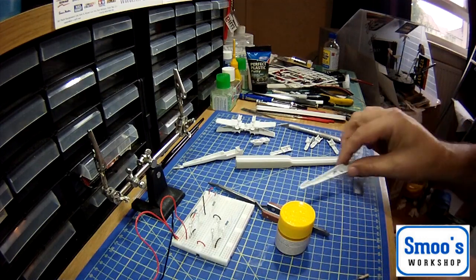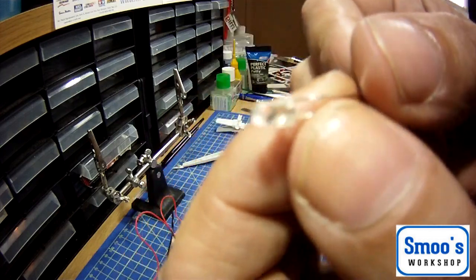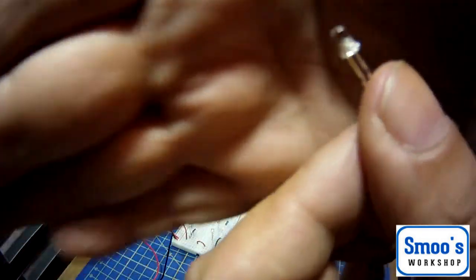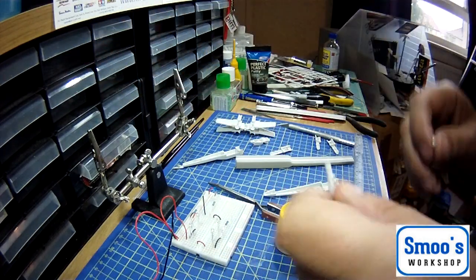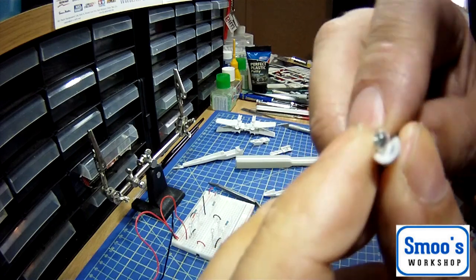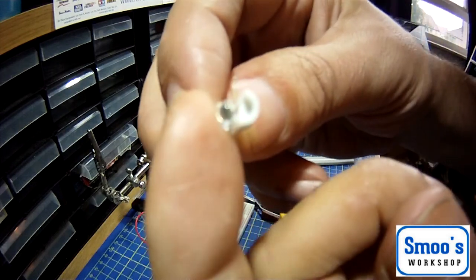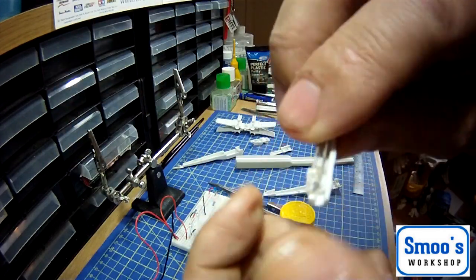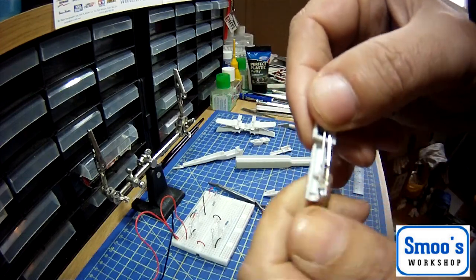To give you an idea of the size of the LEDs I'm working with - those red flashing ones, this is an LED. It's got two legs on it for the power going in. The diameter of it is three millimetres. And this is the rear part of the engine - that LED sits in there. I'll have to cut that bit out so it shows, but it sits in there. That's going to simulate the red exhaust gases coming out. Then obviously I've got to attach wires to that so I've got to drill things.